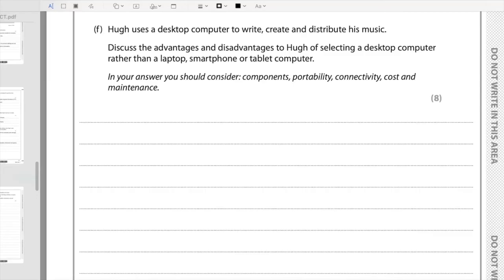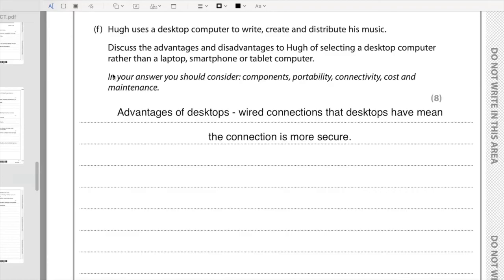Now the key word here is discuss, and I'll link to videos where I've talked about 8-mark questions. It's well worth planning out 8-mark questions. Even if it takes you 10 minutes to create a plan, it's worth doing because 8 marks is a big chunk of marks and you really need them in your exam. No one can afford to throw away 8 marks, so it's worth creating a plan. You also need to think about writing a conclusion, but I'm just going to go straight in and write my answer. For a video on 8-mark questions, I'll link to that above. So let's go in and construct an answer to this question.